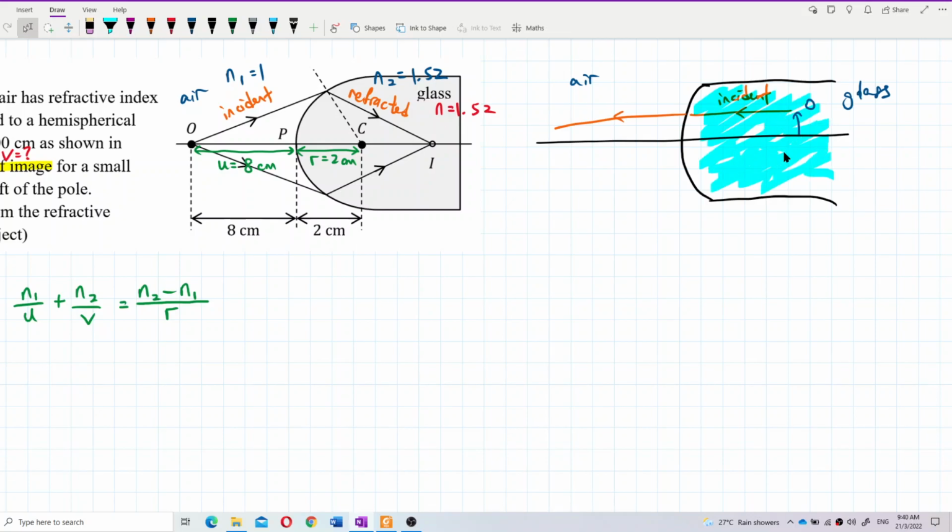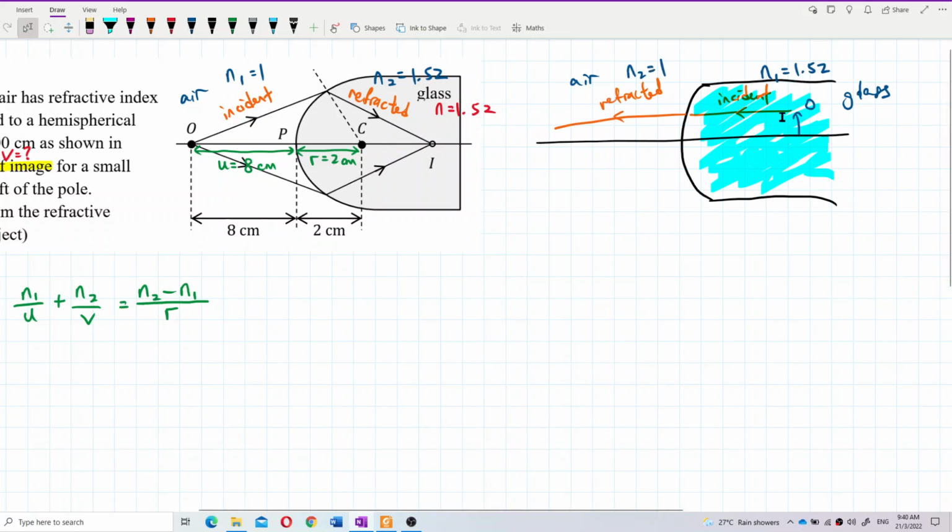Okay, all right. So the light comes from the object and goes to the air. This is the refracted ray, and this is the refracted ray. So now, which one is N1? For this case, N1 will be over here. N1 will be this one, 1.52, the glass. Understand? This one will be N1, and then the N for the refracted ray is N2. So this one will be N2.